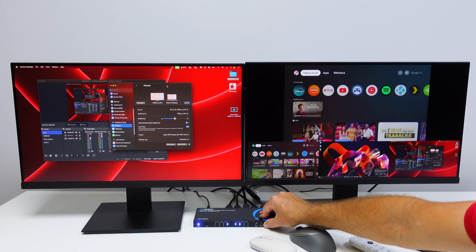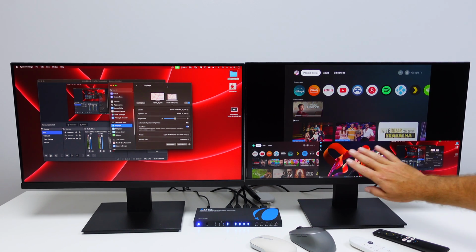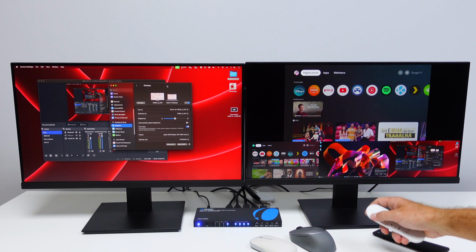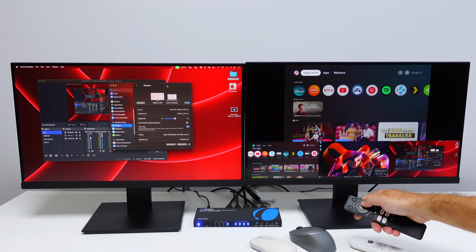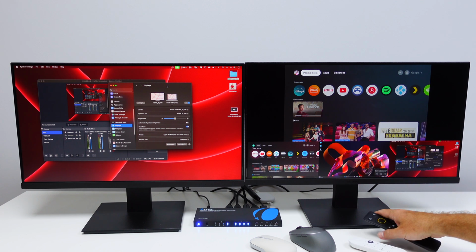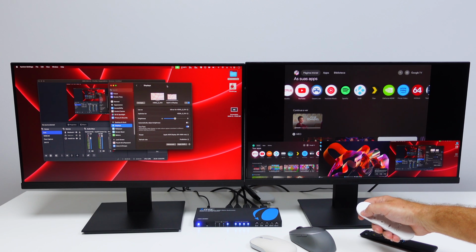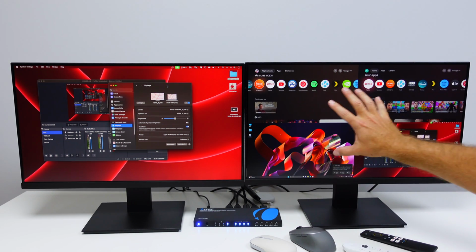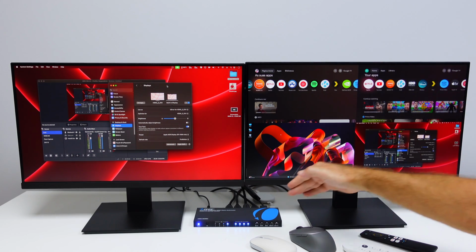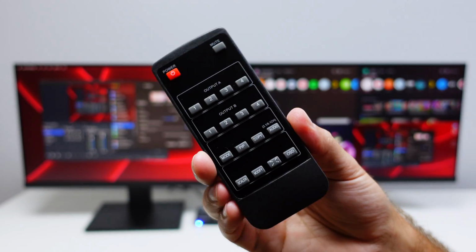If I press again, it will show me the 4 images displayed by the first 3 right over here, which I can actually control all of them as I want. So I'm controlling this image right over here. I can see everything. And of course, on number 1, we have the main image. And then if we press once again, then we will have the multi-view, which will show us the 4 inputs that we have.